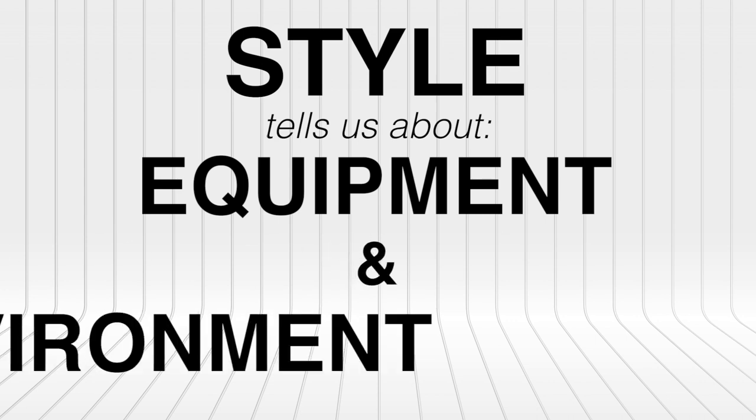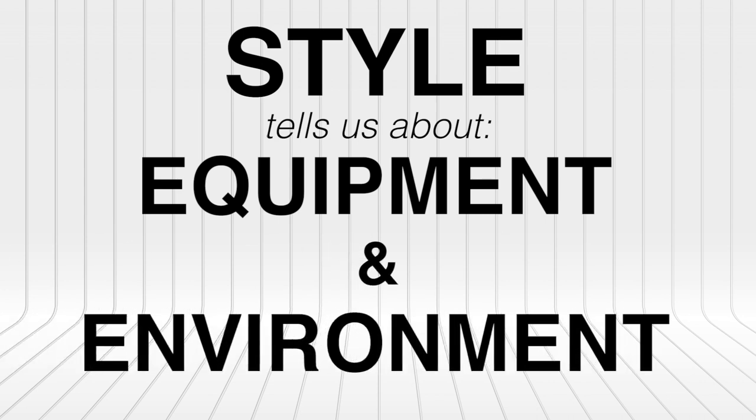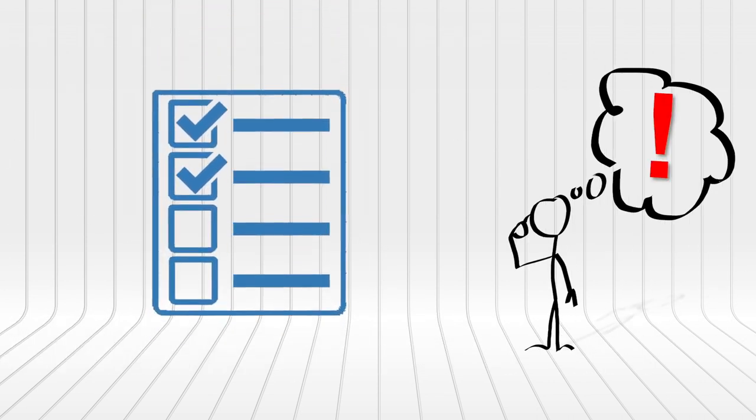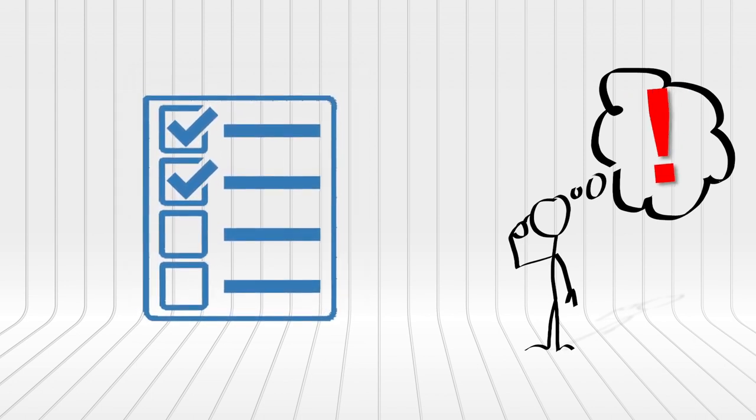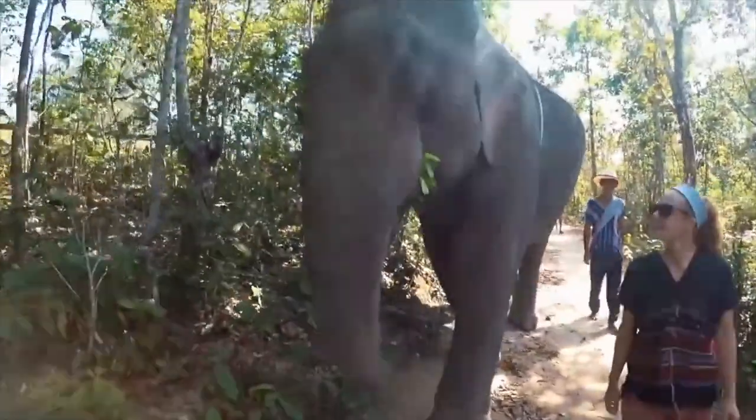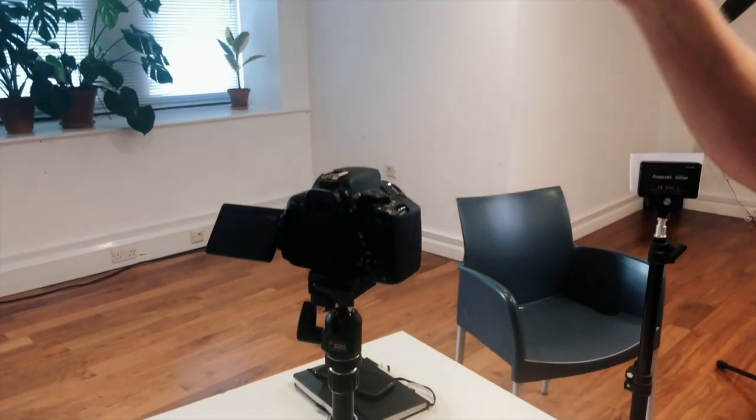Knowing your video's style is important because it will inform you of what kind of equipment you'll need as well as the kind of environment you need to create for your video shoot. Once you've got these ideas nailed down, you can gather the necessary gear and set up your space to record your video. Recording a laid-back, handheld vlog-style video only takes a smartphone and you, whereas a talking head-style video would take a tripod, some lights, and in many cases, a preset environment to record in.